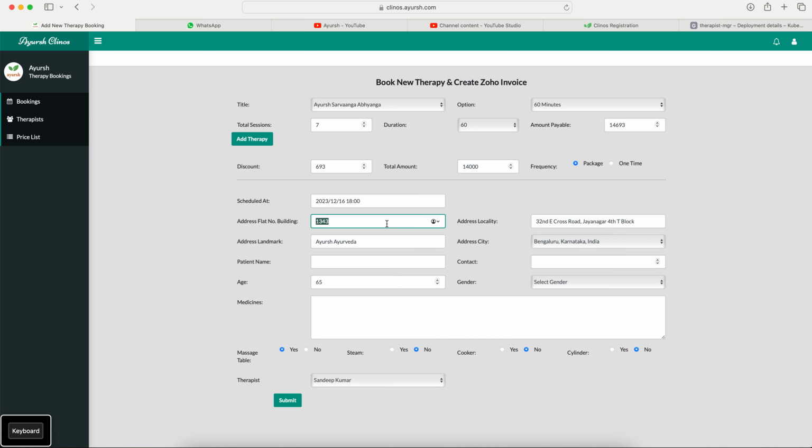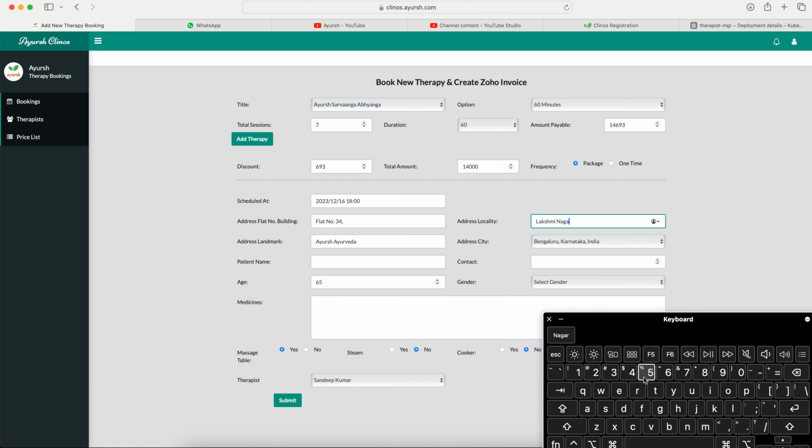So if at all the session is in your own clinic, you can just mention your clinic address, or if it is a patient home, you can mention the patient flat number, just the landmark if any, and the city. You can mention the patient name as well.